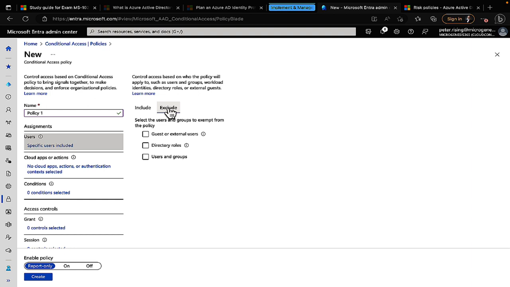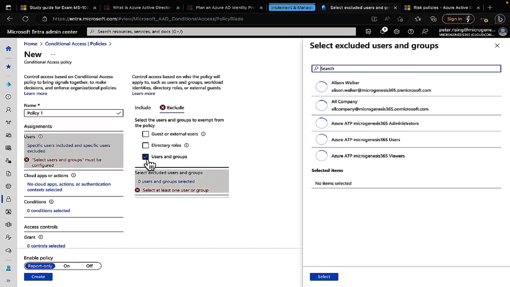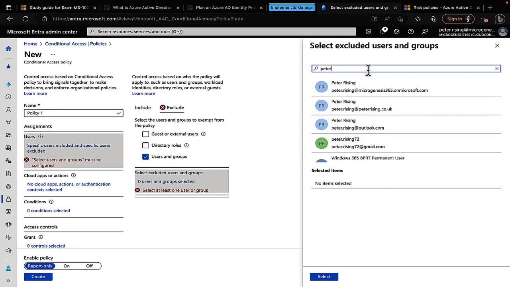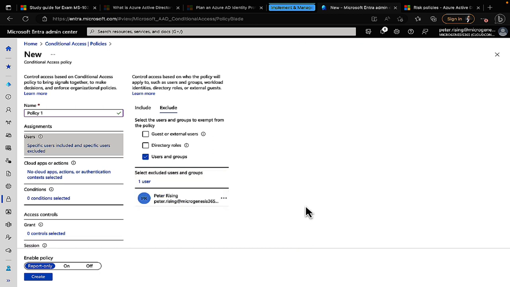I would always, absolutely always, exclude my break glass emergency access accounts here, or you can do that by directory roles as well. So let me just search for myself. Not that this really would be my break glass account name in a real live non-demo environment. I would never have one with a name like that. It would be a specifically named emergency access account. And although it would be excluded from conditional access, it would certainly, in my book anyway, there is much debate about this in our circles, have some form of additional secondary authentication tied to it, but not conditional access. Perhaps an OAuth token or a FIDO2 key, but that is a discussion, a debate, not for here.